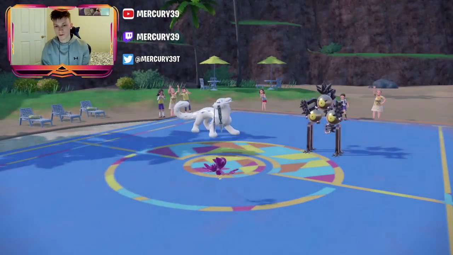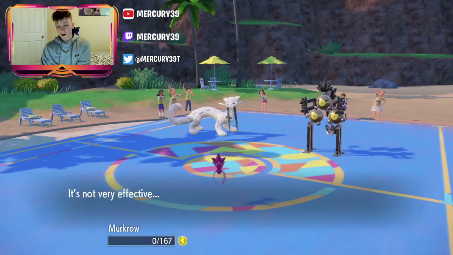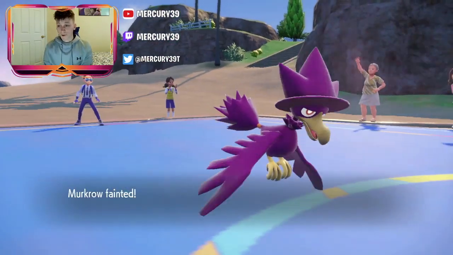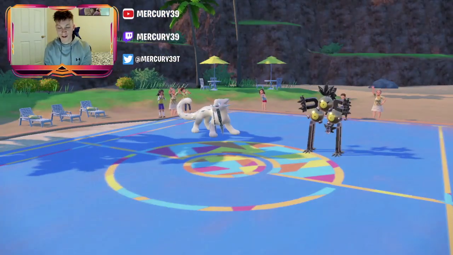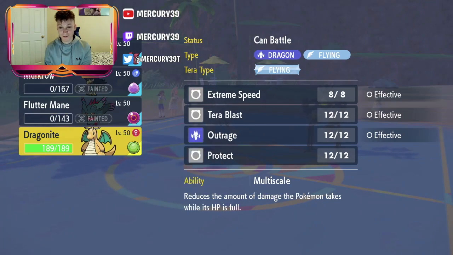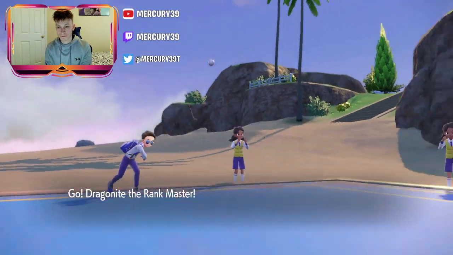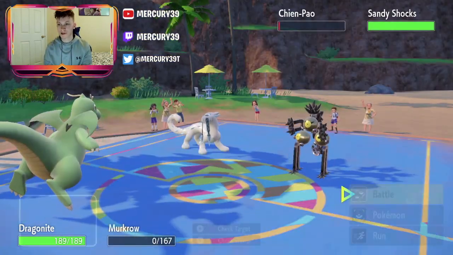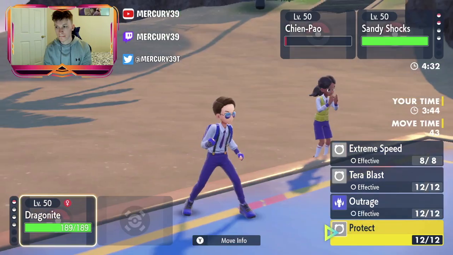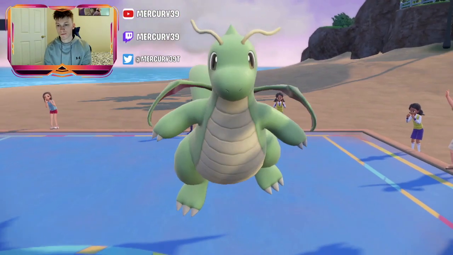We're definitely not in a good spot, though, because of that paralysis. Yeah, wow, that was super lucky on the opponent's part. But, I mean, that's all part of Pokemon sometimes. Like, you get paralyzed. It definitely doesn't feel good, I'll tell you that. I think here we Protect, because he's probably going to try and protect the Chienpao. Yeah, let's go for Protect here.